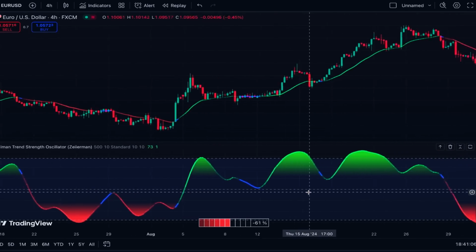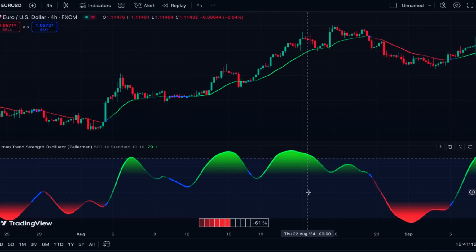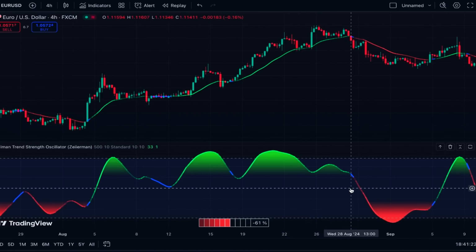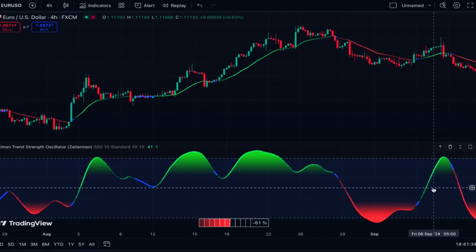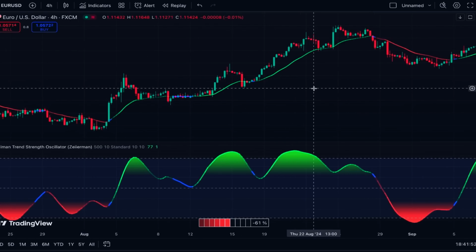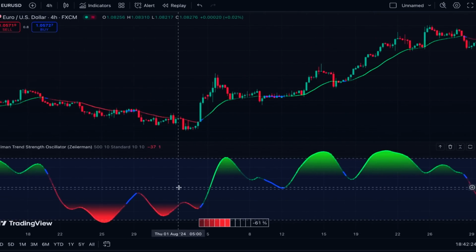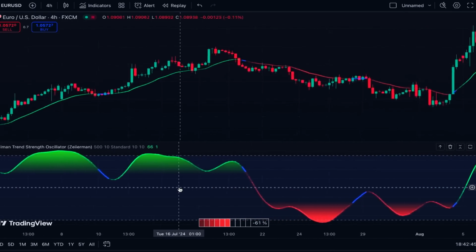Compared to other oscillators, because of the advanced mathematics behind this indicator, it is able to remove many of the noises around the center line, so you have more accuracy, but still we can have false signals like this bullish signal that we have here, and especially you can encounter them when we have a deeper pullback in the market or the market is in a trading range. So when it comes to centerline crossovers, you can have perfect signals providing good movement of the price to make profit, but you can also encounter bad signals.